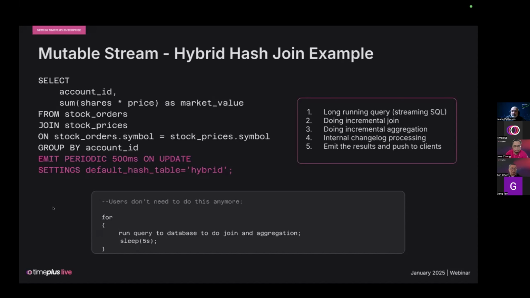After enabling the hybrid hash table, hybrid join, the total memory consumption has gone down. And for this query, the user does not need to do a for loop query. Every single time there is any update to the price or orders, we project the market value to the end user, refreshed without any kind of manual refresh.